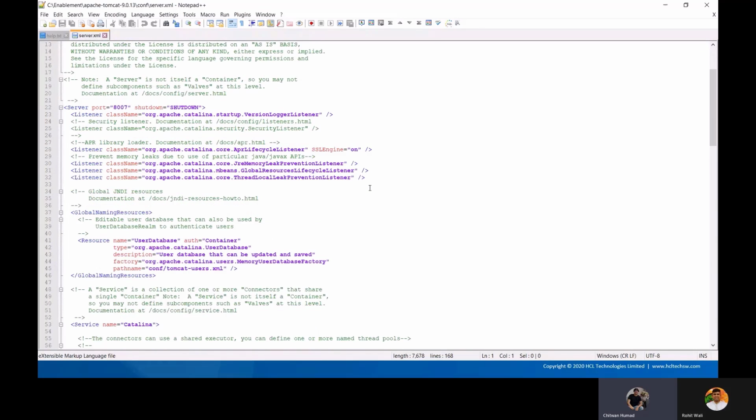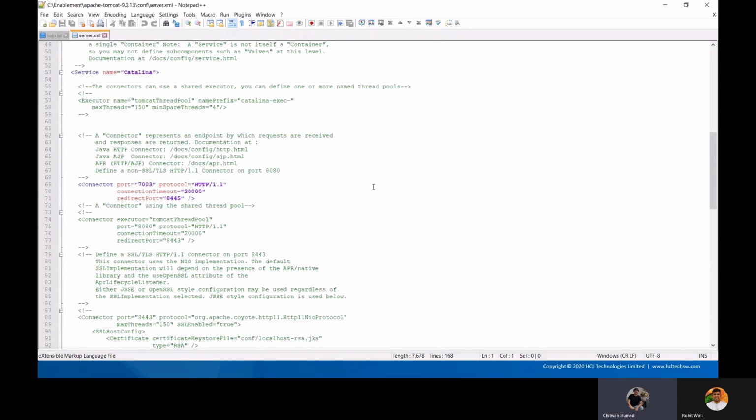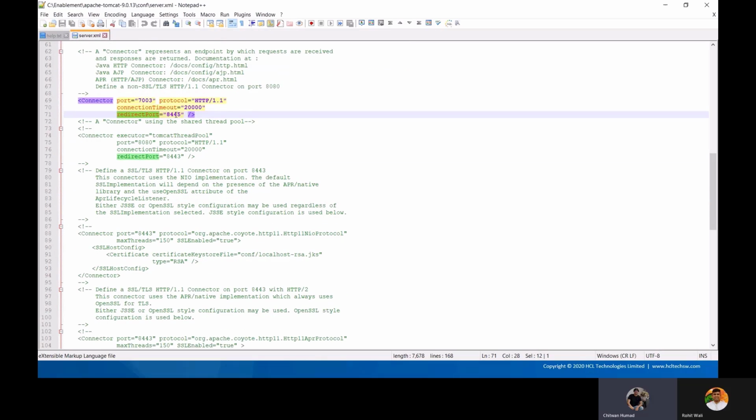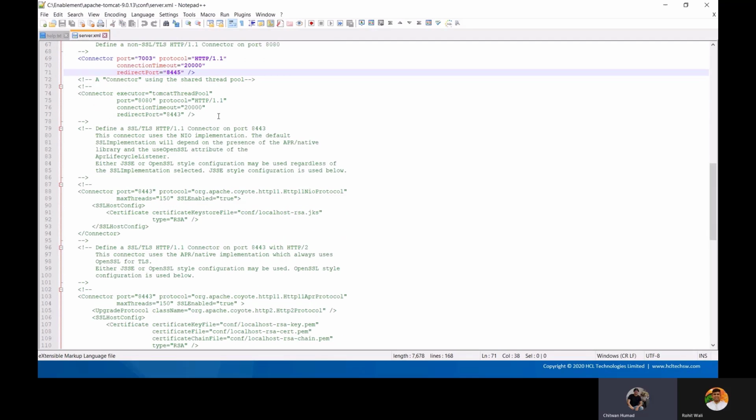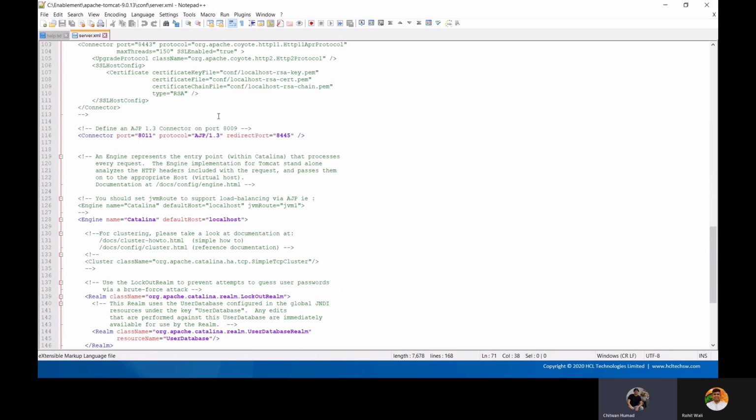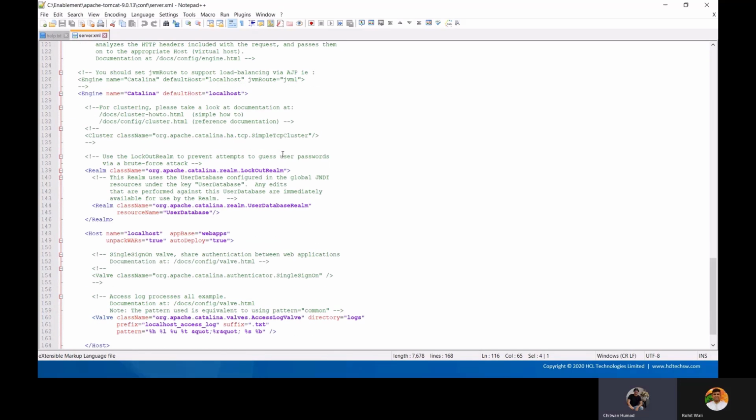In here, you need to set up your ports so that they should not conflict with other applications if they are already being used by the server. By default, we see port 8080 here, which may be used on the server. If you want to have your own port, you can configure it here, like I did for 7003. You also need to give the redirector port as well. So I have also changed it to 8443 and 8445. You need to scroll down a little bit and set up your ports here again, and that's it.